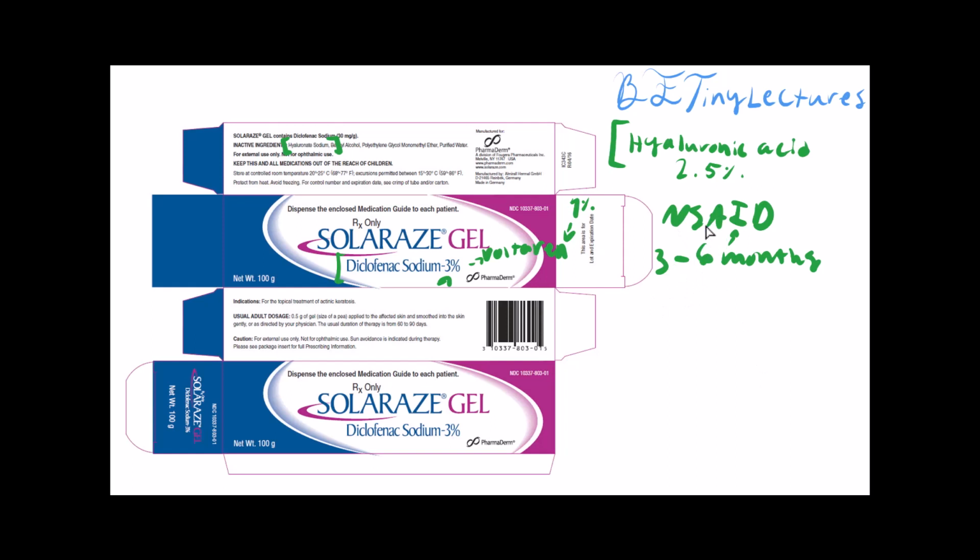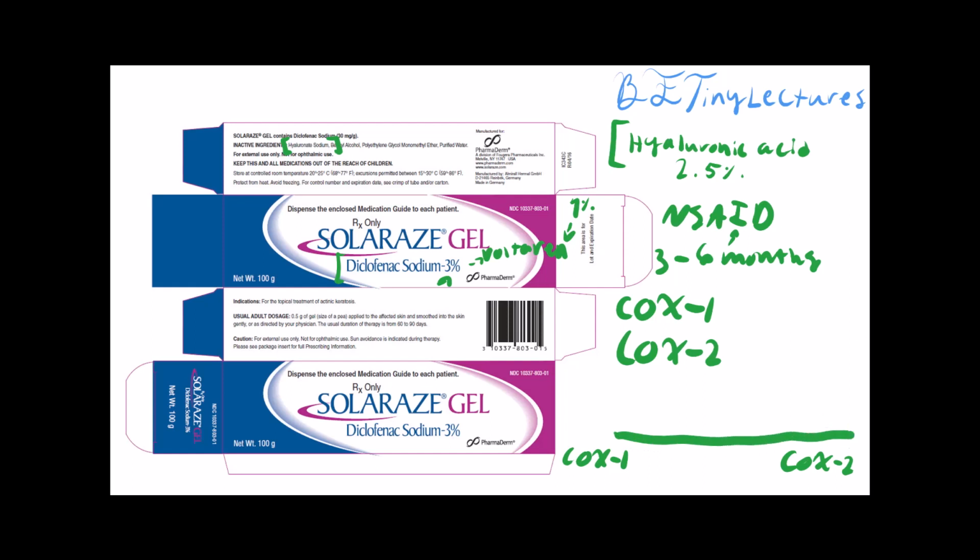And what happens here is that NSAIDs are going to block the formation of two enzymes. There's something called the cyclooxygenase number 1 enzyme, and there's something called the cyclooxygenase number 2 enzyme. And there's actually a spectrum. There's a spectrum in which the medications are going to have an effect. So there's a little line right here. So for instance, if you use something called Toradol or ketorolac, ketorolac is an NSAID, but that has a preference for the blocking of this enzyme.